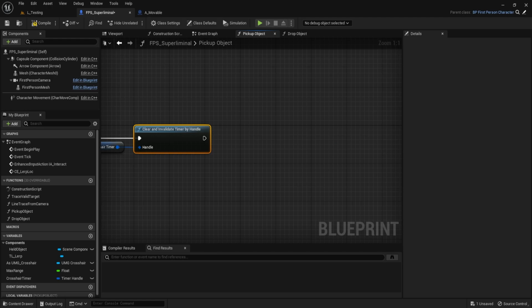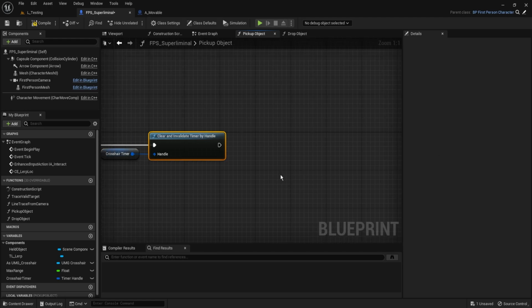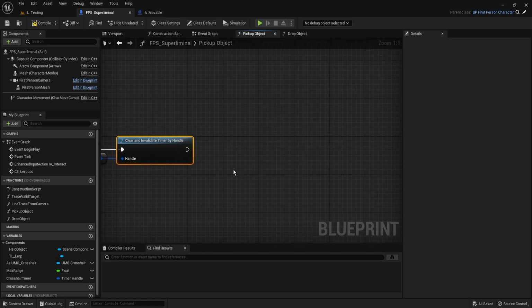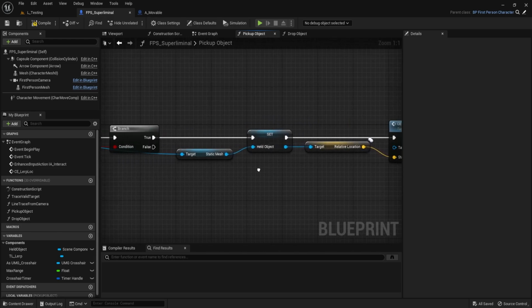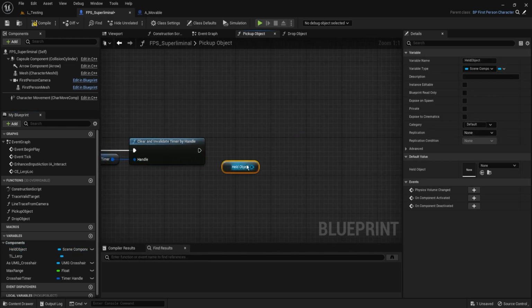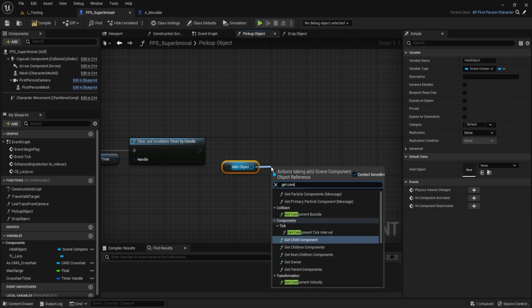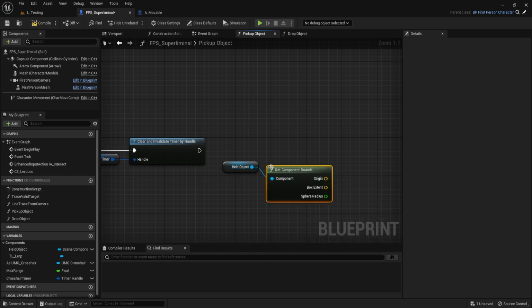And finally, we're going to need to create a few variables here. These variables are not going to be used immediately because first we're just going to do the pickup, but the variables that I'm going to make now are used for the scaling of the cube by the distance. So for that, we're going to get our held object again. Let's get a reference to it here, and we're going to get component bounds.